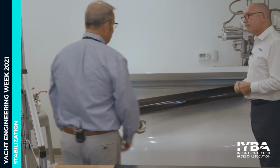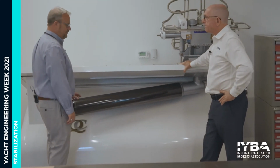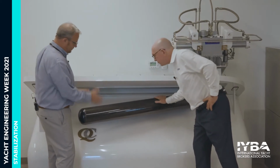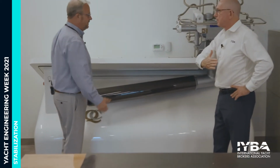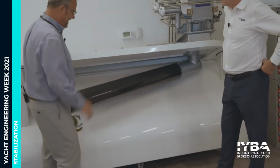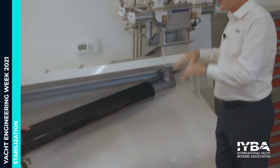So the Magnus effect, which is essentially what we're dealing with here, and this particular unit is one of the smallest that we've built, and it's partially deployed at this time. Normally it would drop down out of the pocket and swing out to 90 degrees to the hull side, but it's partially retracted right now. Let's say it's stuck. Anyway, we can dial into the engineering department and find out the problem. See if we can get it fixed.